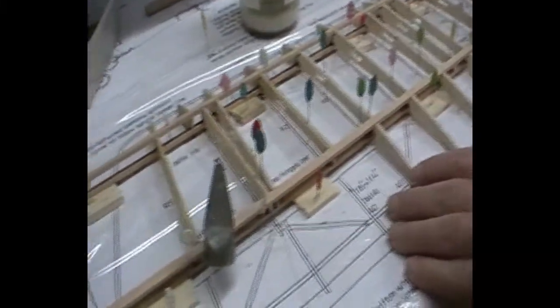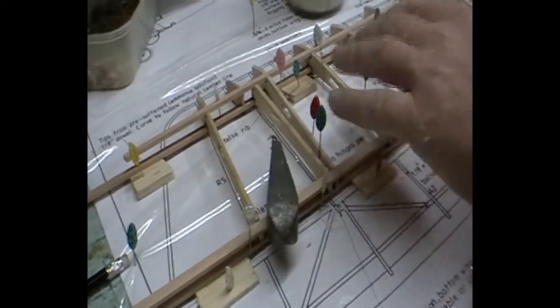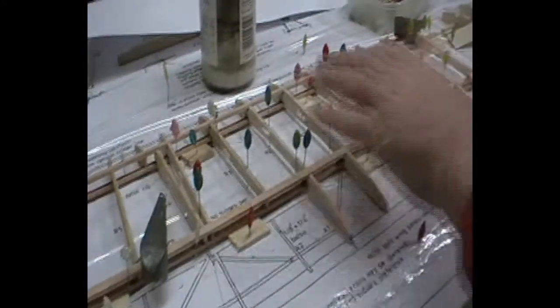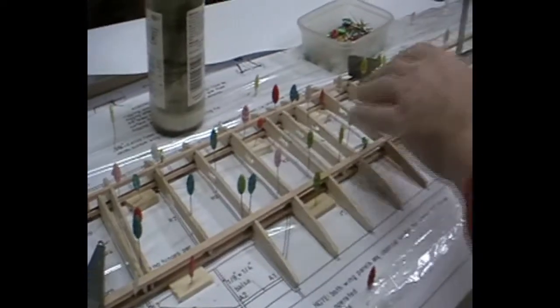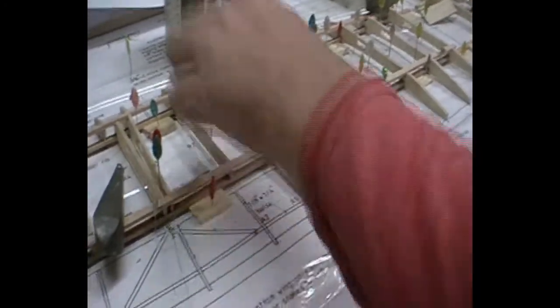Okay, so panning over here, as you can see with this one, this is almost ready to go. These ledger weights are quite handy. It's just to keep it in, the pins are always holding it in place. So you can see here how I've worked with that one I've just shown you back. And obviously once they're all dry, then you PVA in the top spars, which I've done.